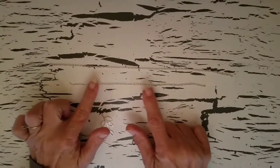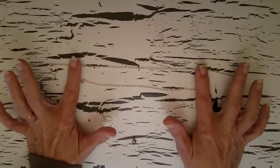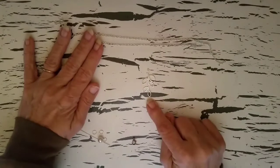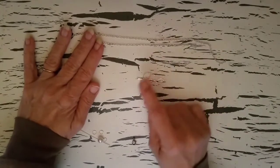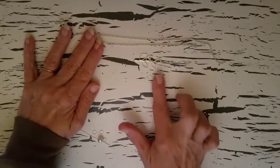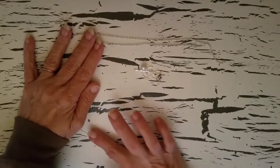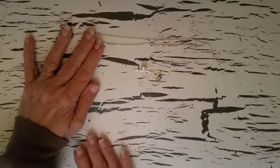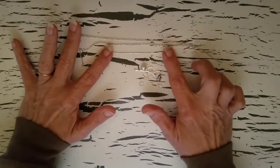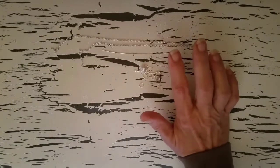I have a 7.5-inch piece of chain. This one is silver plated. And I also have a 10-inch piece of chain. We need a connector or any type of pendant that you can put something on each end. I have a clasp, an 8mm glass pearl. I have 3 jump rings and a piece of 20 gauge silver plated wire. You could use 18 gauge, and of course yours doesn't have to be silver, just use what you like.